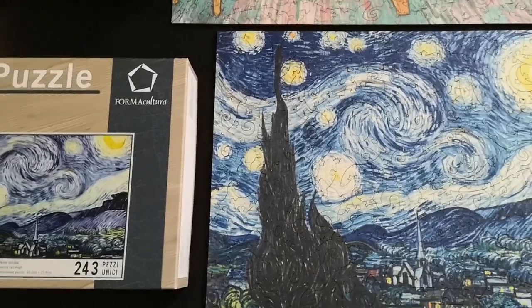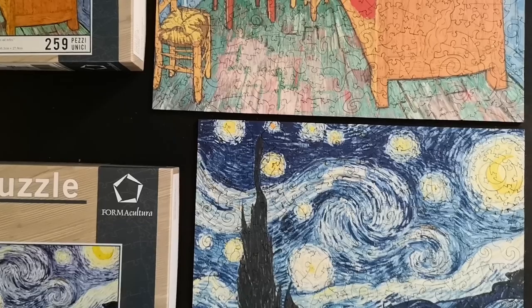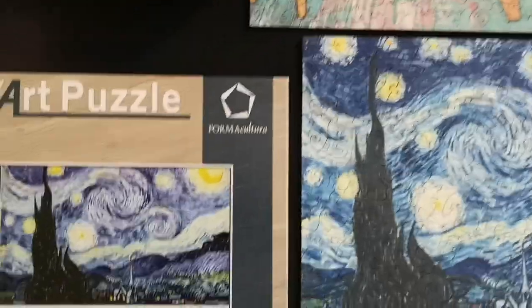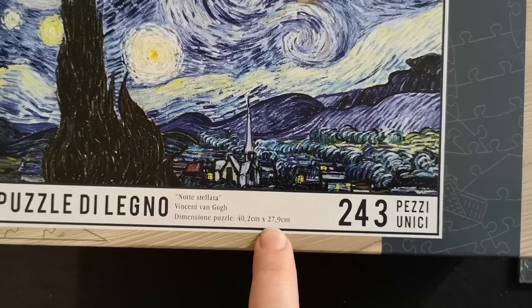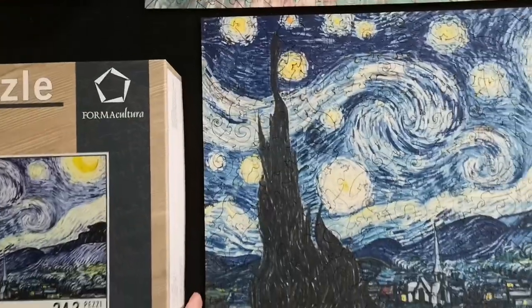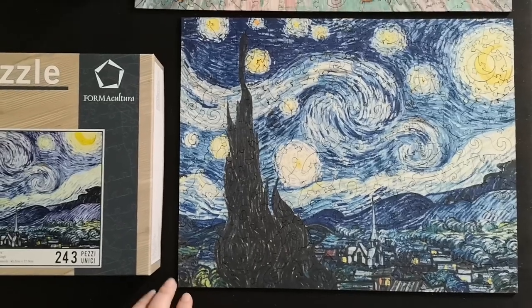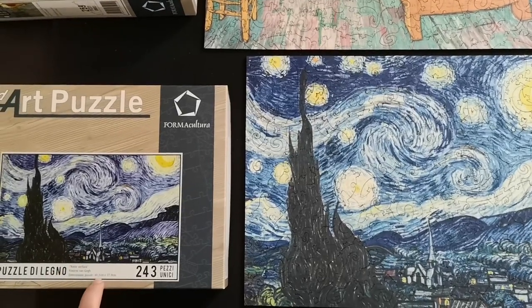Then another one that is quite obvious now that I've got the puzzles on the same board. I didn't notice it before, but they are obviously not the same size, even though when you look at the box, they should both be around the 40 times 28 centimeters you can see there, and it also says so on this one. And that's the size this one is. This one is quite a lot smaller on this side. I wouldn't say this is a quality issue more than a mistake on the box.